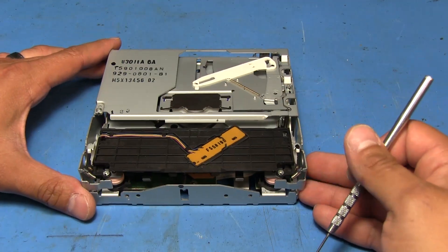So that's our bad gear, and it turns out this one has the wider pitch on the teeth, so I'm going to use the wider replacement gear. I also need to remove the roller — it should just snap out and pull right out. You've got to be careful: there are two little plastic bushings on the ends, one on each side. Got to make sure not to lose those. I'll put one on the end of the roller before sliding it back in to keep it in place.